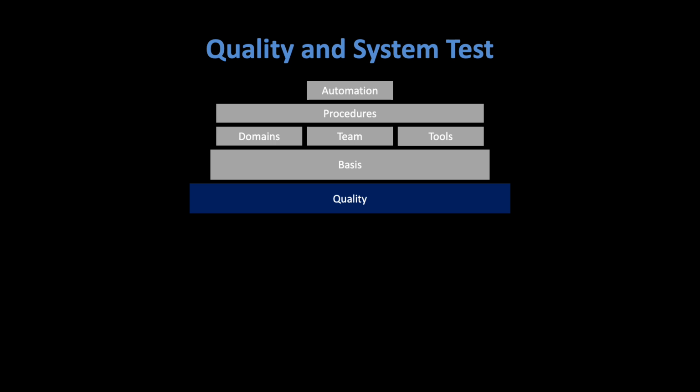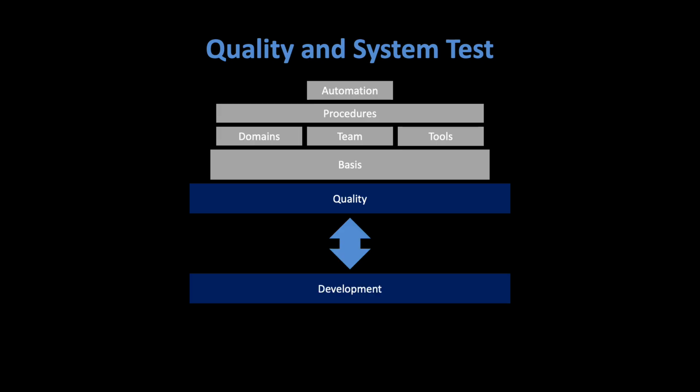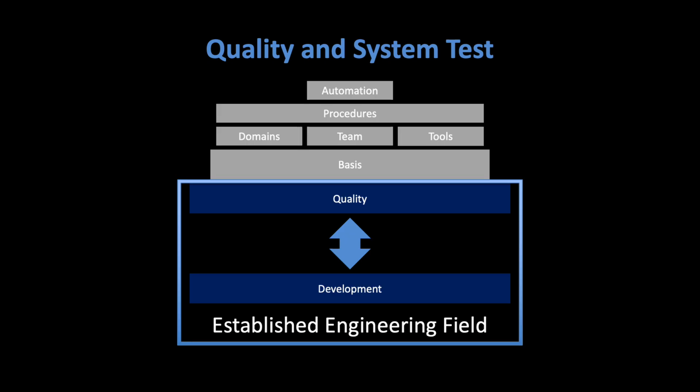And as products get ever more complicated, more sophisticated quality efforts are needed. And this trend leads to system tests for complex systems. Looking at the system test stack, quality is the cross-cutting principle that serves as the foundation for it. It is an integral part of development, as to achieve quality, the principles need to be integrated in every phase of the development itself. And while development processes and quality management itself are well-established engineering fields, there is little defined knowledge about system test in complex embedded systems in the way presented here.